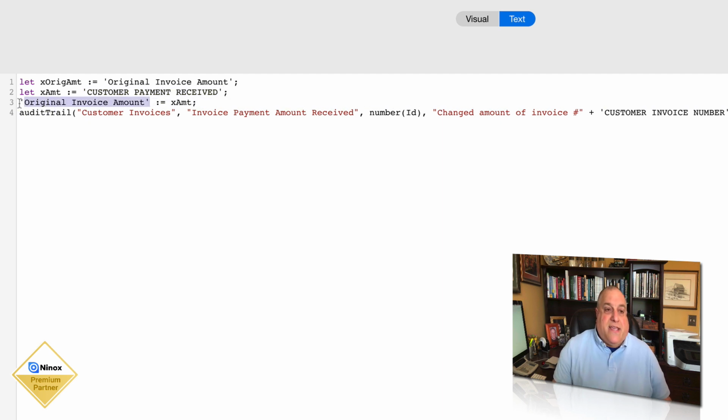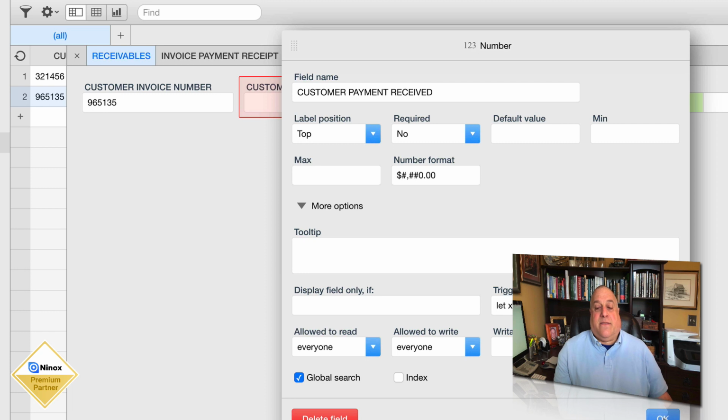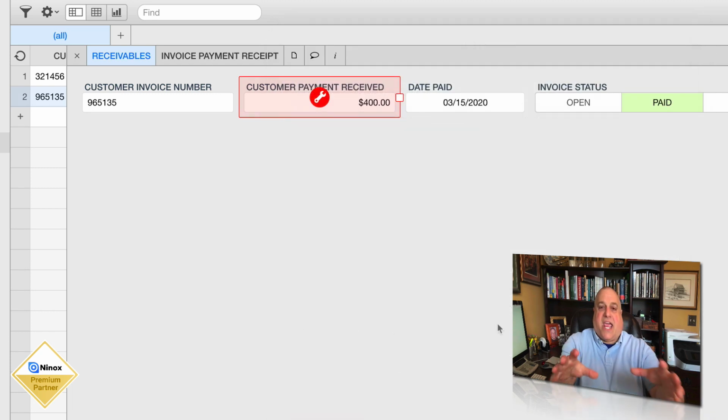Simply swap out these field names for the names of the field in your database, and you'll be able to clearly see how the audit trail is updated when we place the call and send this 4th value, this concatenated text string, providing great detail on the exact edit that was made in this field at this time on this date by this user. Let's go in and add these same cameras, this same level of security to the payables function so you can see how easy it is to do.